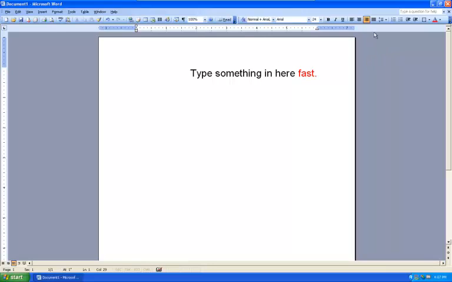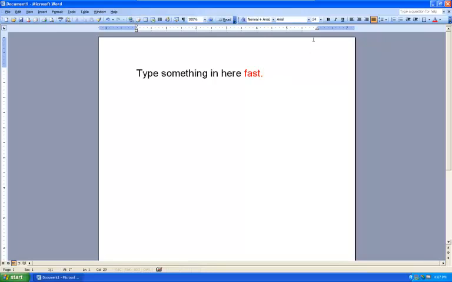Now there is one more. We call it justify here. What justify does is it will take the sentences and wrap it from one side of the page to the other side of the page. Right now it's going this way. If I would add another sentence, it will keep typing it out until it gets to this point right here, and then it would start a new line, and it would continuously do that.